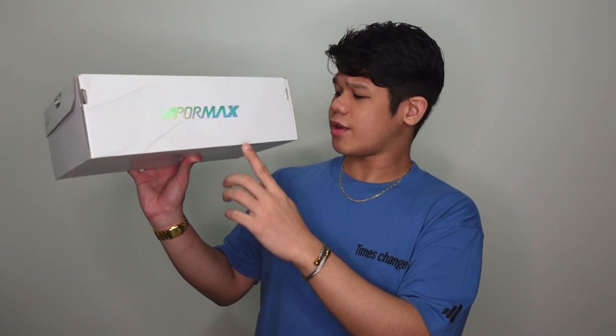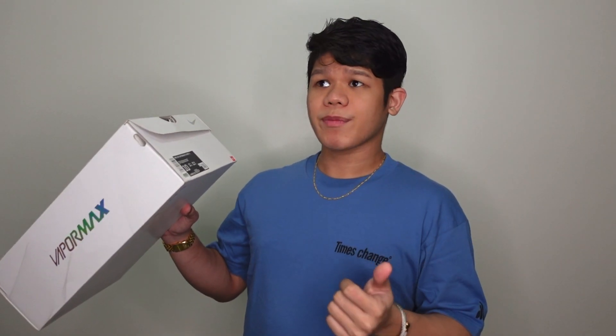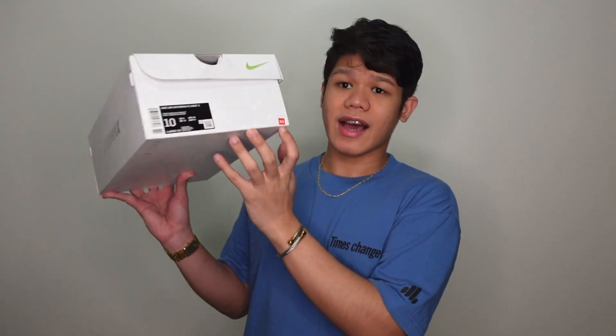Here's the box — it has the typical Nike VaporMax box with the VaporMax branding shown right here. I got this one in my true-to-size, which is size 10. Since I got it online, it was shipped from Nike Singapore, which actually caters to online orders for the Philippines, so we also have the SG tag right here. So, right here we have the typical tissue for the Nike VaporMax. One reason I got this particular silhouette was because I was a fan of the Jordan 1 Mid South Beach and the Nike Air Max 97 South Beach. Unfortunately, I wasn't able to grab those pairs since they were quite hyped on release, and I didn't want to risk going through resellers.